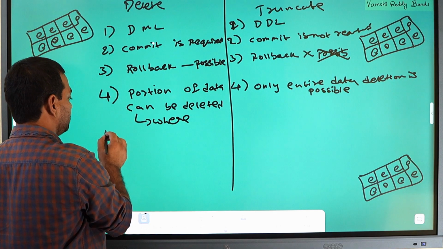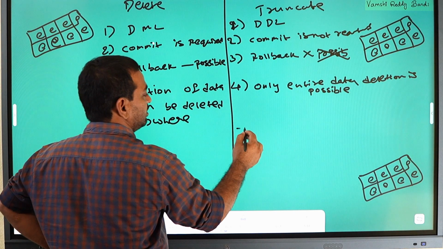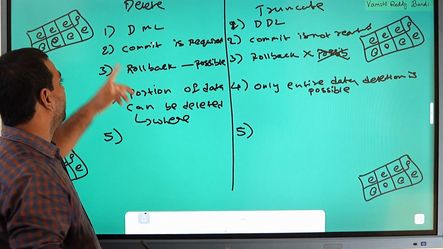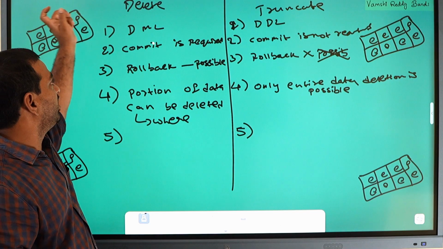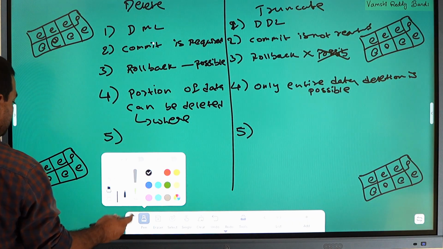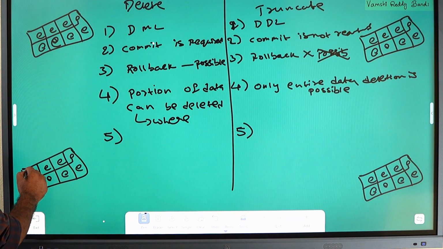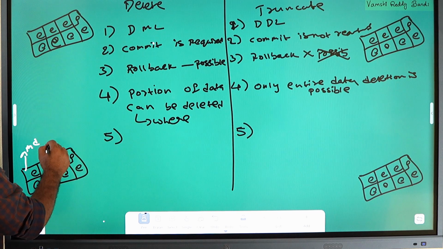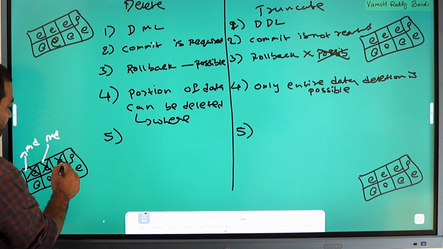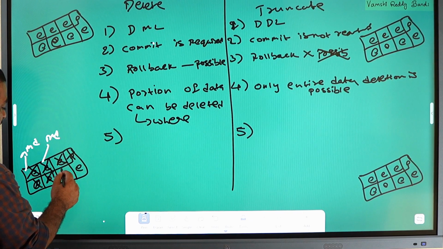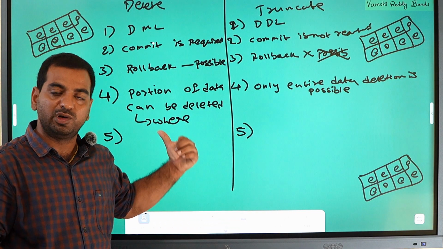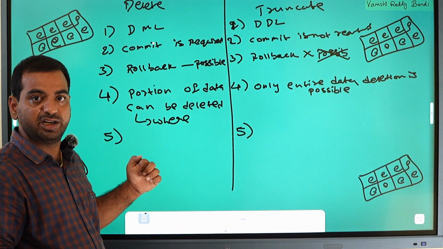So the most important thing, the biggest difference between delete and truncate, is that when you are trying to delete the data using the delete command, it is not actually deleting the data. Instead, it is marked as deleted. This is also marked as deleted. So internally the data is deleted logically. Now when you say select star from EMP, you will not get the data. You will get 0 records because you have deleted and committed the data.